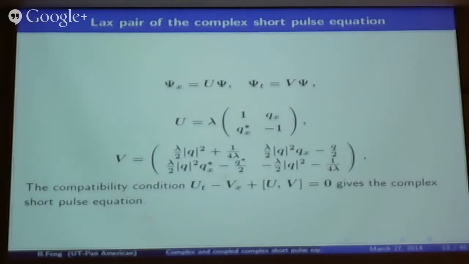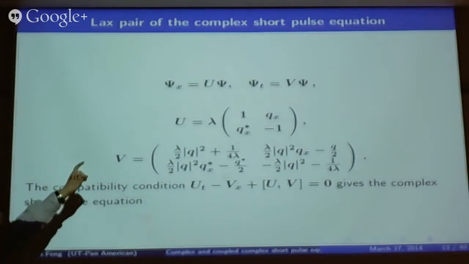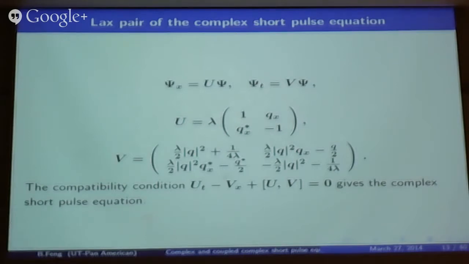Why is it integrable? In our department we have several faculty working on integrable systems. Maybe some of you have taken the course on integrable systems taught by Dr. Chow. I'm pretty sure he talked about the Lax pair. So if a partial differential equation can be written as a two-coupled system, like psi_x equals a matrix times psi, psi_t equals another matrix times psi, and we call this system compatible, that means psi_xt equals psi_tx. We change the order of the derivatives and still keep the same result.